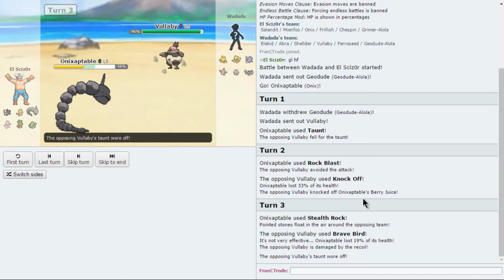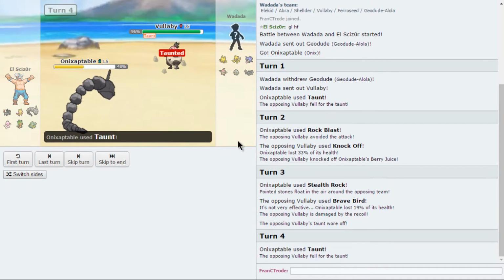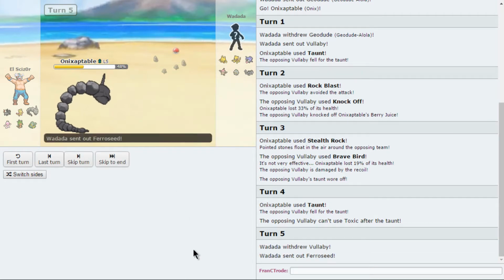So basically, Rock Blast doesn't seem like a powerful move, but in this tier, I'm seeing that it does a lot of damage normally. It's pretty savage. Oh, Toxic. Toxic is a very rare thing in LC as well, because it's not really worth it, because every move does so much damage. Yeah. Everything is so weak.